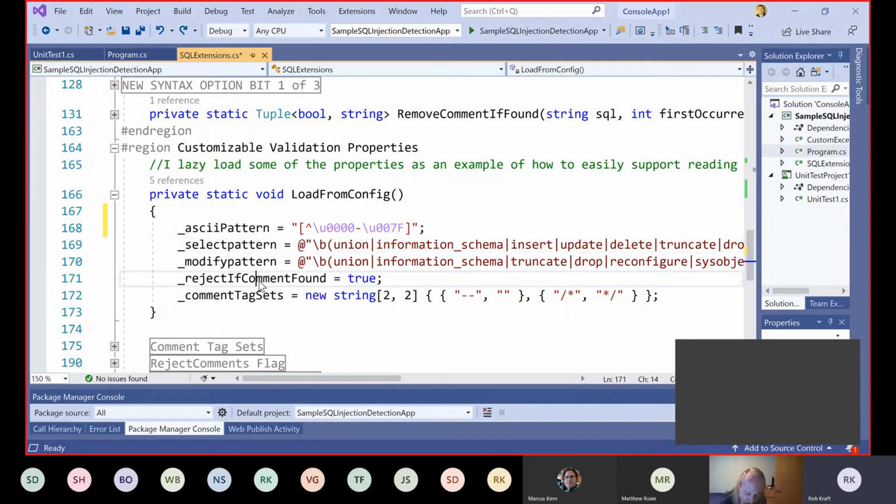I also set up this flag to say, okay, if you find a comment in the SQL, do we want to reject the SQL? In most of our cases, we do, because we don't expect a comment to be part of the SQL. But you don't have to handle it that way if you are potentially expecting comments. If we are going to reject comments, we have to be able to identify the comments. And once again, this example is focused on Microsoft SQL Server. If I were checking for comments on some other database platform, I might need to have some different identifier to try to find out what a comment is.